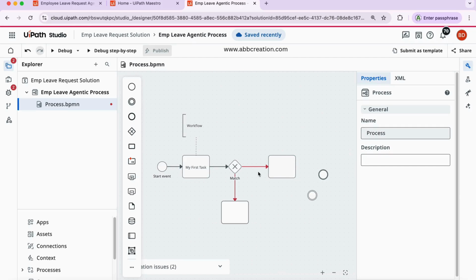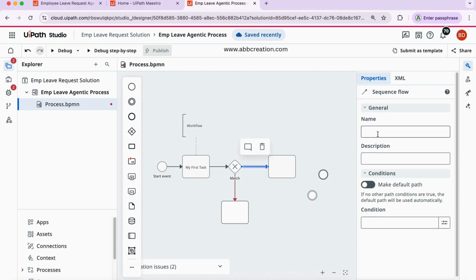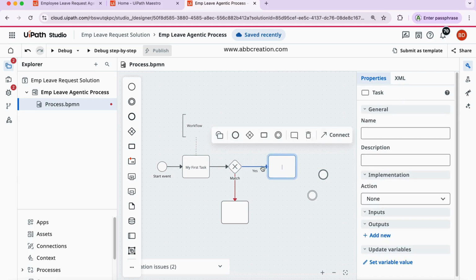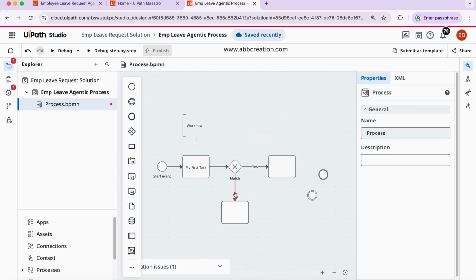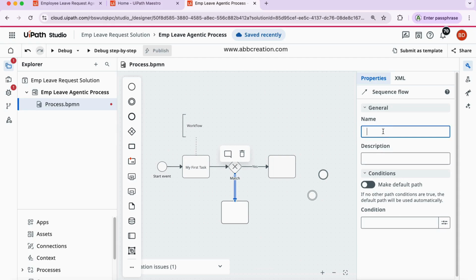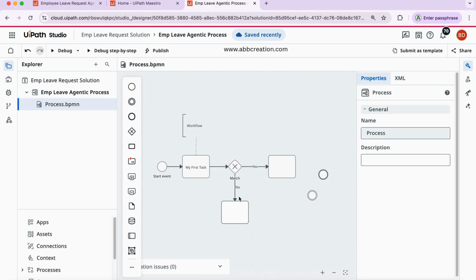Now the next step is I have to pass the condition. This arrow is called a flow. Just select this flow and go to the name of the flow. You can say yes, and you can put the condition here: if the value coming from my first task is equal to this, whatever condition you want to satisfy. If it is yes, then it will execute. Suppose I have written okay, then this condition is matched. If the condition did not match, then select the flow, go here, and I can mention no, the condition is not matched, not okay. This is the condition, and this is the name of your flow. Okay, this is no. Perfect.